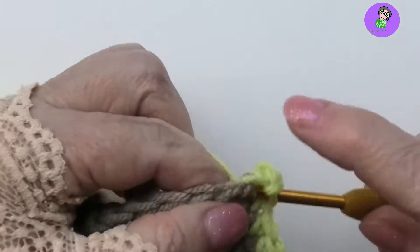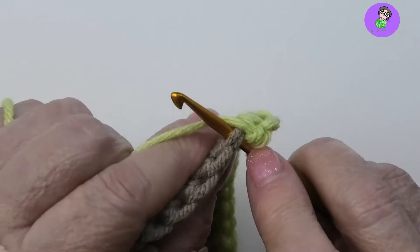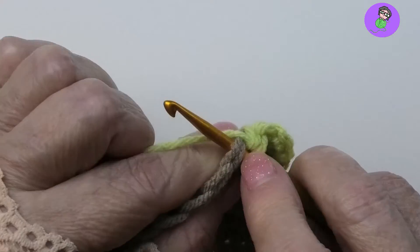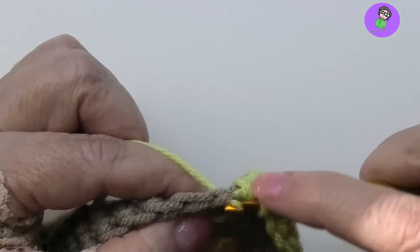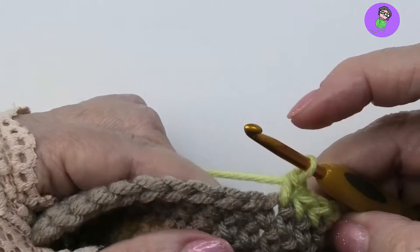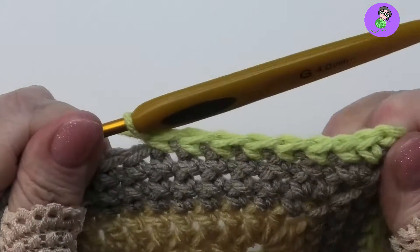I'll put regular single crochet into my corner and turn around and do it again. Into the stitch, yarn under — it's really just about the angle that you put your hook through and snag that loop. Get your rhythm and away you go, and you will get a very lovely fabric from this technique.